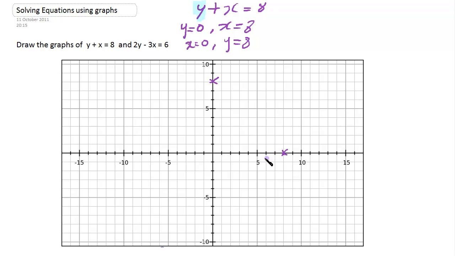We only really need two points to draw a line. We could have 3 and 5, or 6 and 2, and so on. Let's just draw that line there. So there's our line, that's the line y + x = 8.